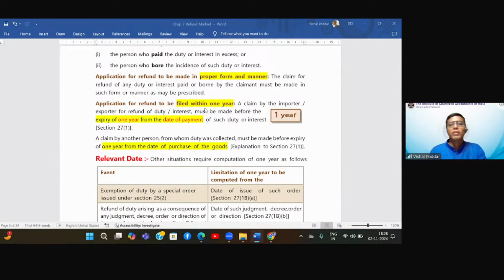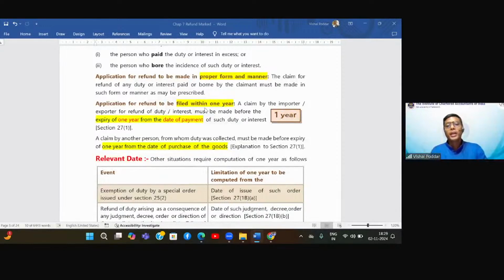Yes, the maximum relief honorable courts have given, specifically when you are challenging on the principle of natural justice in the writ courts, is where you can prove that because of some genuine reasons you were not in a position to make the application within the specified time limit, and it is going against the principle of natural justice. Only in those exceptional circumstances, and in a very limited number of cases, honorable courts have said: no problem, we are not saying that this 1 year is incorrect, that is correct, but applying the principle of natural justice, we will allow you to file your refund application even beyond 1 year. So just remember this.